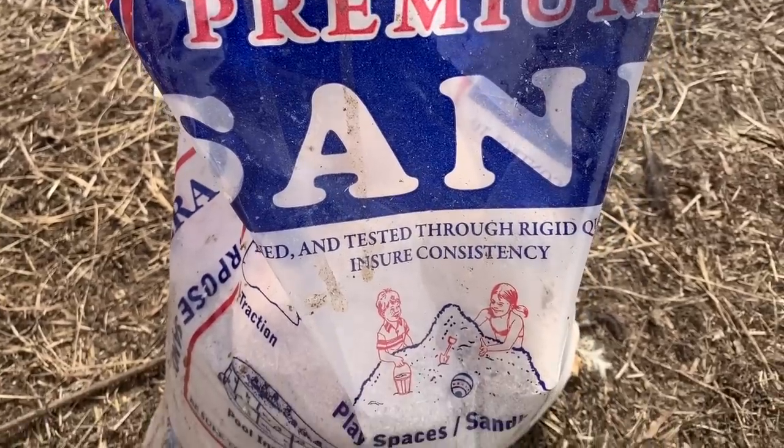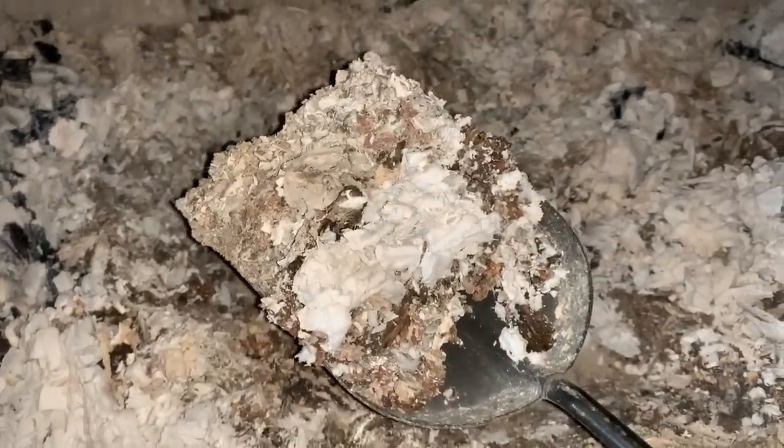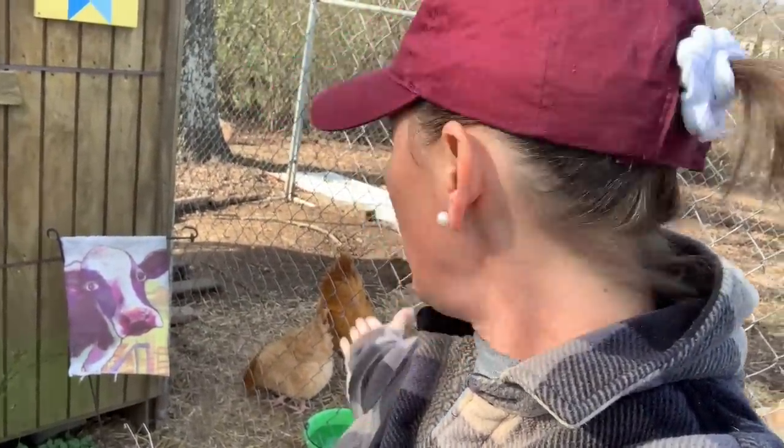In here, I will get a large bin — it doesn't have to be anything fancy, just a large flat bin — and place it down into the coop. Inside there, here are the three things you're going to add: sand, wood ash — definitely the wood ash — and then a sprinkle of diatomaceous earth. At least you know you put that in there to give them the opportunity to dust bathe. If they've got a place in the run that they dust bathe, apply those items there also.